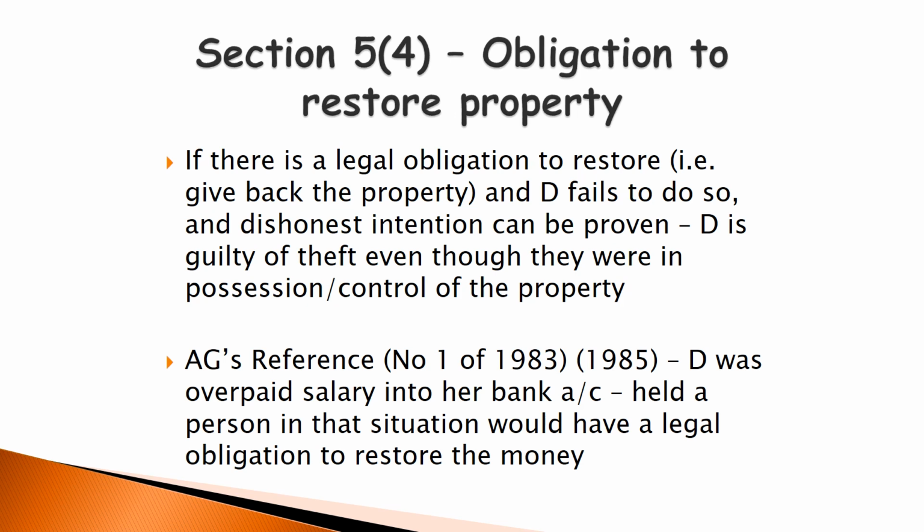The defendant was overpaid salary into her bank, and I wonder how many people have had an instance of that where they've received money that they perhaps shouldn't have. You can then argue, well, I'm the owner, I'm in possession and control of it, so therefore I can't be guilty of appropriating property belonging to another. And that's where this subsection kicks in. You have a legal obligation to restore the money if received wrongly. Okay?